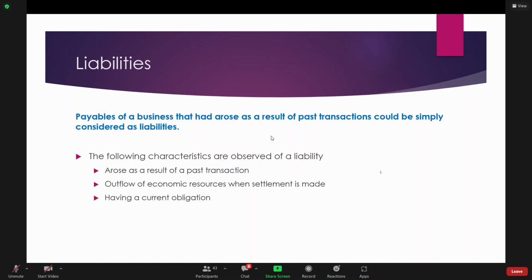That is liability. And liabilities are very clear. So if we take a bank loan, let's say we took a bank loan. So it occurred as a result of a past transaction. And then there is going to be a future outflow of cash to settle that. Future transfer of economic benefit to settle that. And right now we have an obligation. Right now there is a current obligation. That is liability. And liability is also twofold.